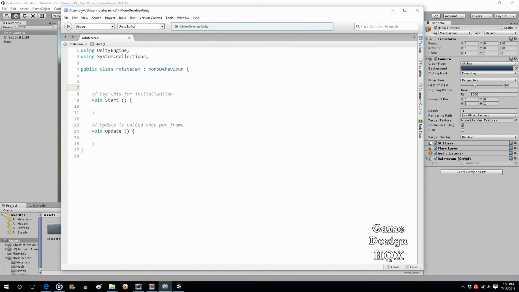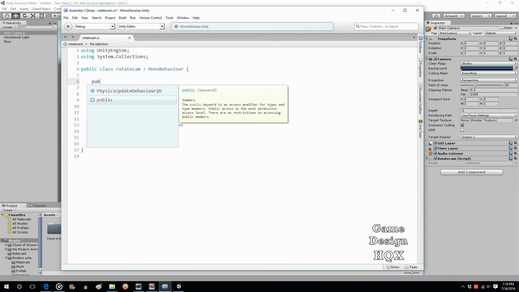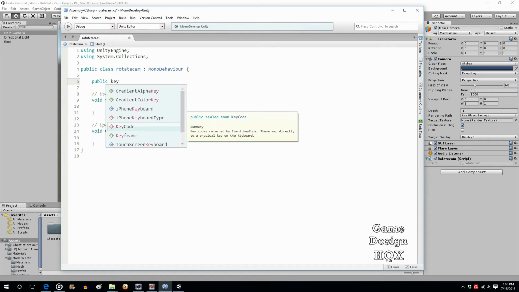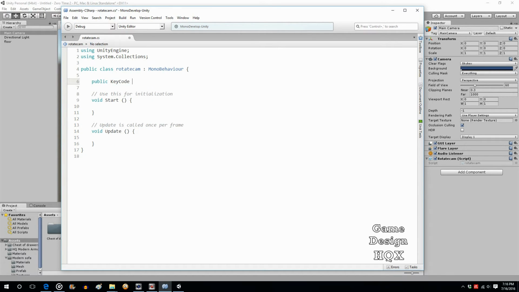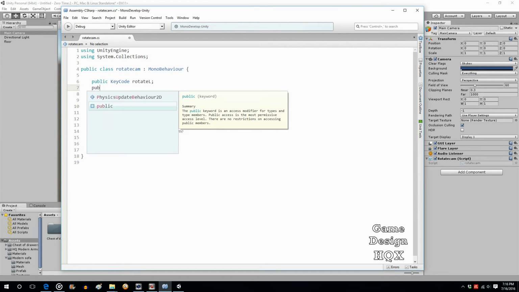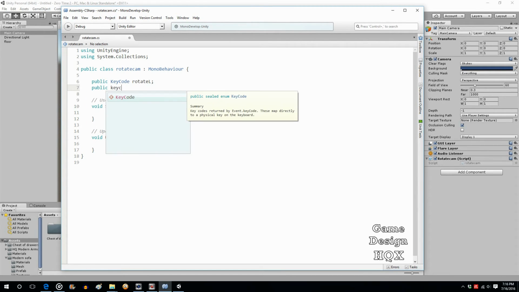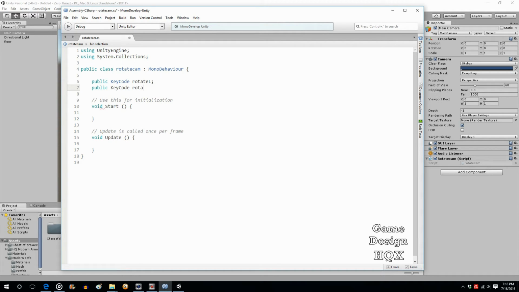So we're going to create two key codes. So public key code, and we'll call this rotate L, public key code, rotate R. So what key codes do, these are variables that store certain keys on the keyboard.